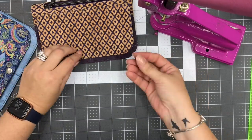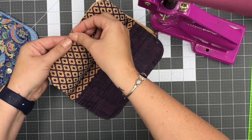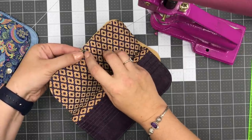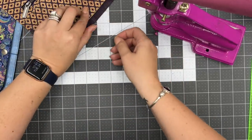So this cap is going to go through the front. Again, that's going to show on the outside. And I'm going to take the flat part of the snap. You'll see there's kind of a hollowed out part and a flat part. We want the hollowed out part facing out. That's how it attaches to the other half of the snap. And I'm going to put those on there.